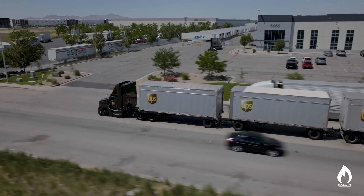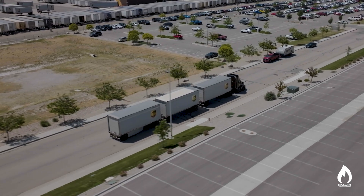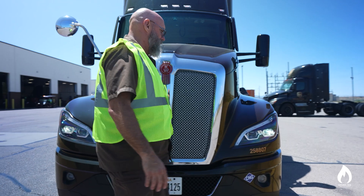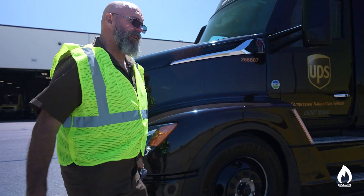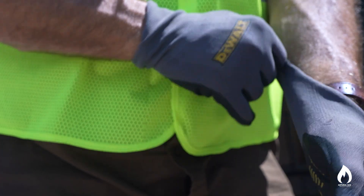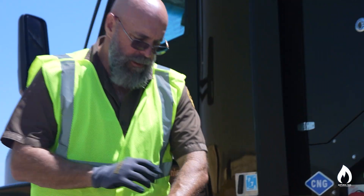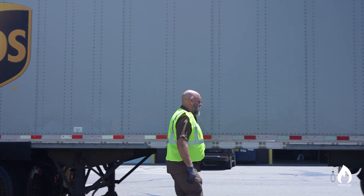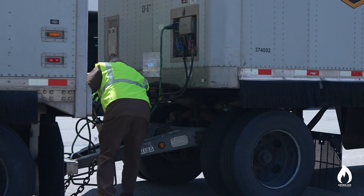We're really excited with the 15-liter X15N. It has shown and proven over the last year and a half with PACCAR that it does deliver diesel-like performance. I talk to drivers all the time, even here at this UPS facility, and they finally have a truck that can do the same type of operation and work like a diesel. I've been very happy with this truck. I heard that they did just as well as the diesels, and they do.